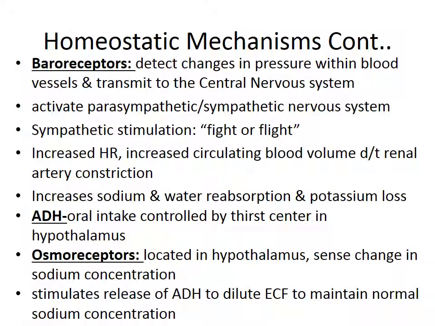Baroreceptors detect changes in pressure within blood vessels and transmit those changes to the central nervous system. They activate parasympathetic and sympathetic nervous system mechanisms, and remember, your sympathetic stimulation is your fight or flight, which will result in increased blood pressure, heart rate, and those types of things. Increased circulating blood volume results from renal artery constriction, and increases in sodium and water reabsorption and potassium loss.